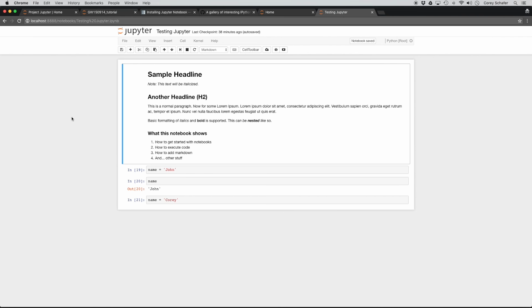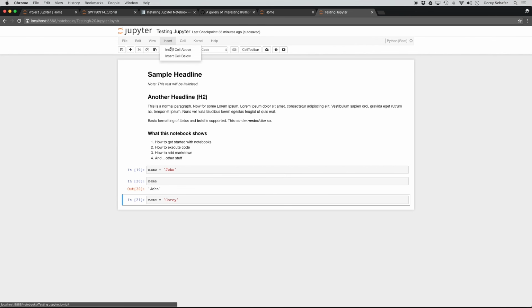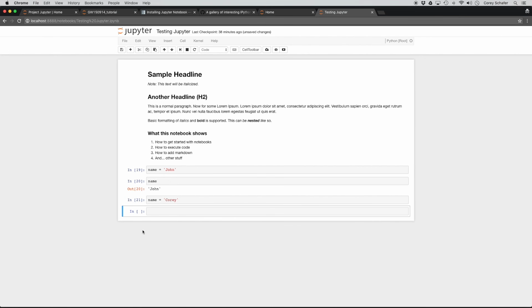Now let's take a look at some other useful features that we can use within these notebooks. So our current kernel here is using Python. So any normal code that we add to our cells here will be interpreted as Python code. But there are some special commands that we can use within our cells that won't just be seen as Python code. So for example here, I'm going to add another cell here below this.